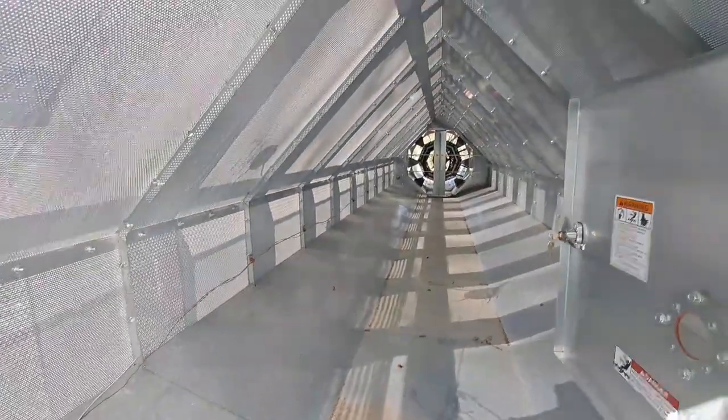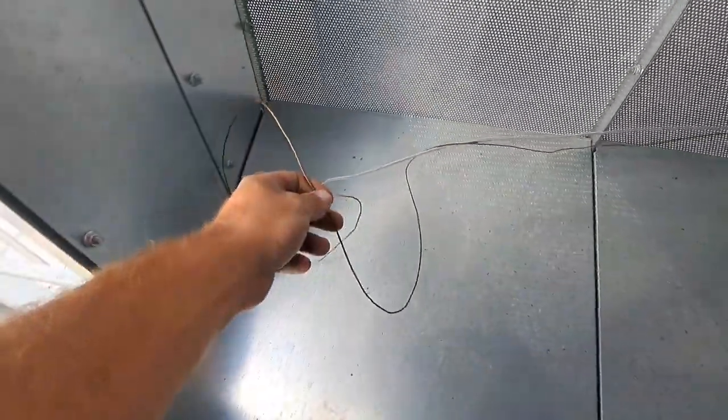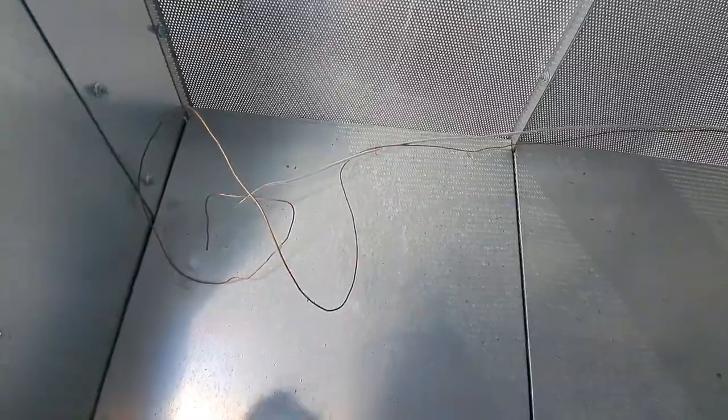Just inspect stuff to make sure it's all good. Okay, that right there, our over temp and our plenum temp. That's not good. That should be fastened up, shouldn't be wearing on anything. That'll make it go bad.